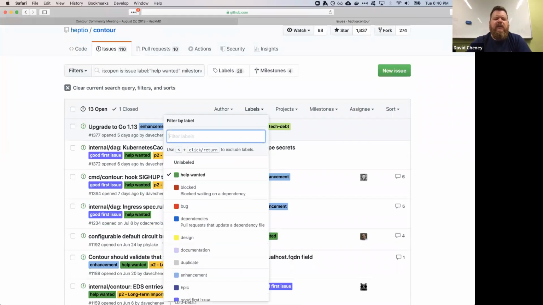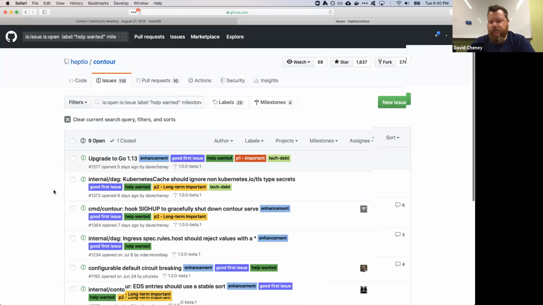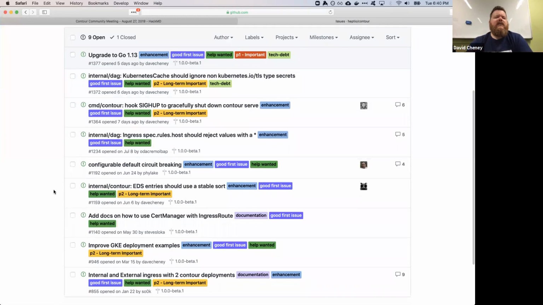But for both these issues, these are ways, if you're looking to get involved in the project, you're looking to contribute, this is one of the best ways to start. So there's a link in the show notes that'll take you straight to it. I think, yeah, this is for beta 1. I can probably update that to be across all the milestones that we have open.